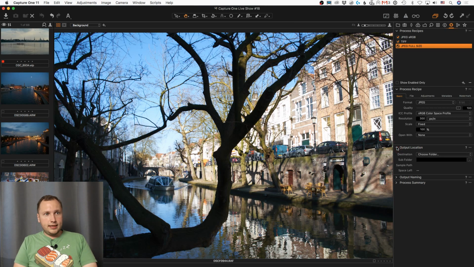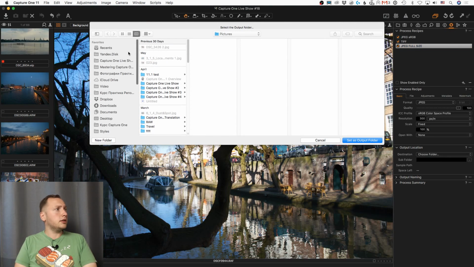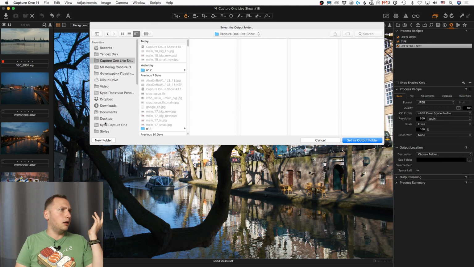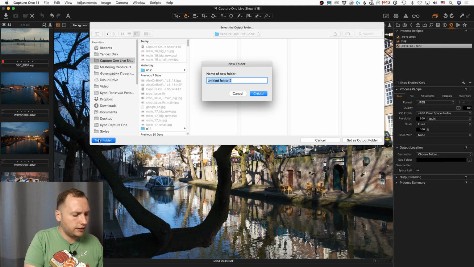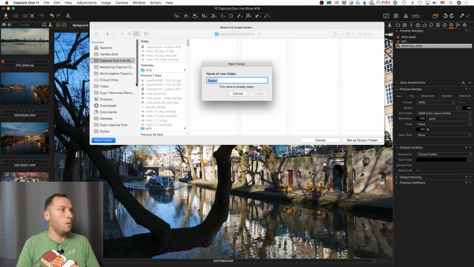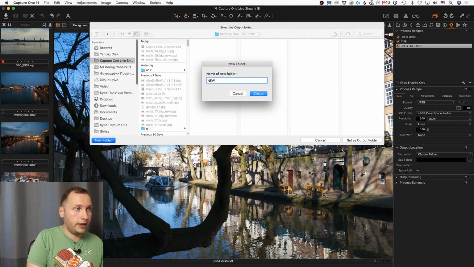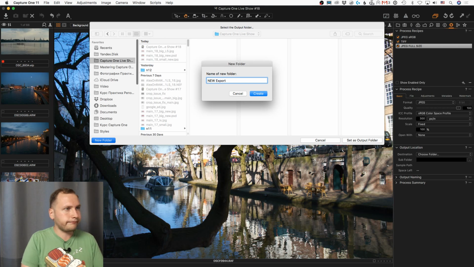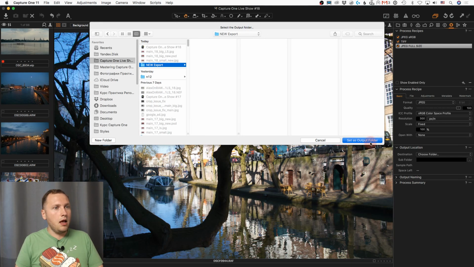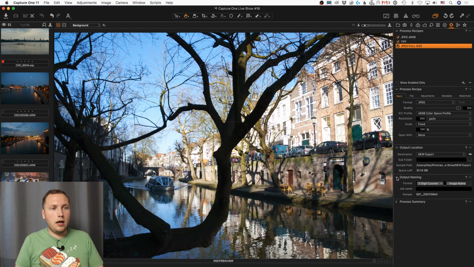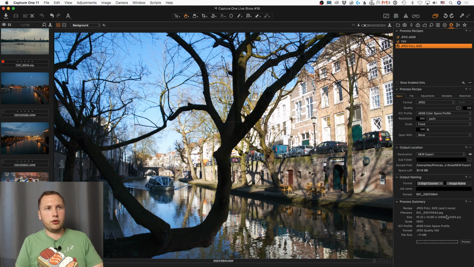Now let's set the location where we will export the images. For example, here let's set the export. Oh, okay. New export. Pretty original name. Output naming, let's leave it as it is. And okay, process summary.